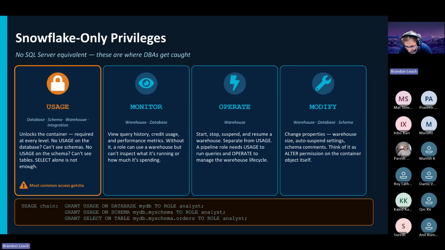So if you want someone to have control over a warehouse, you would grant them operate on that. That's going to be pretty much all your users because they're going to want to actually start them up. And modify allows you to change properties on things, specifically warehouses, databases, or schemas.